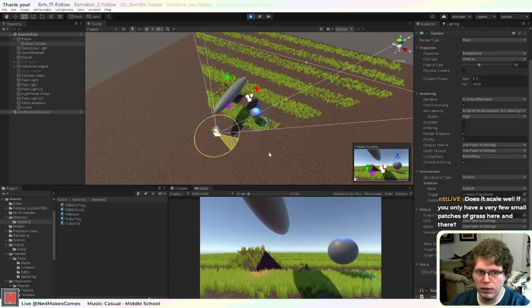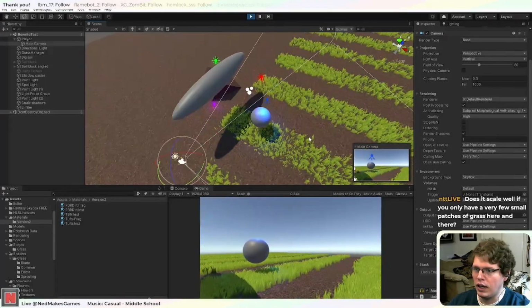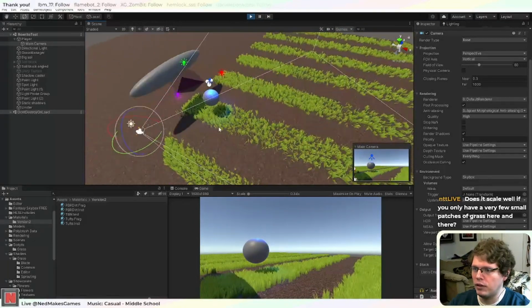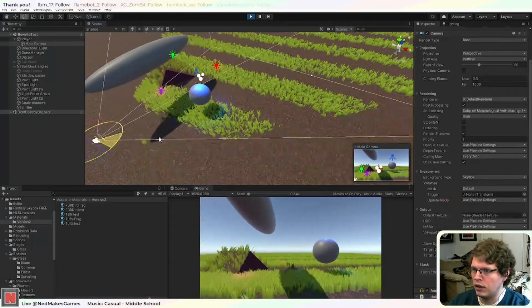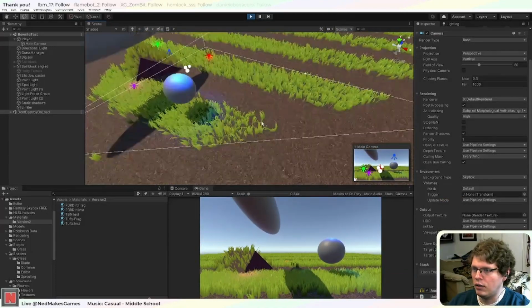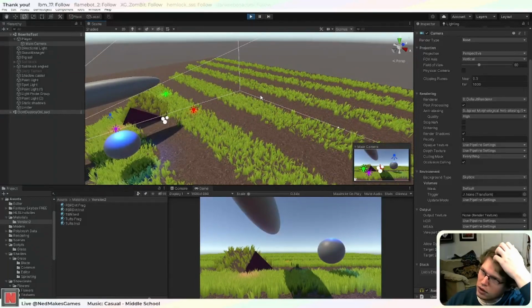Does it scale well if you only have very few small patches of grass here and there? Yeah, you mean performance-wise?